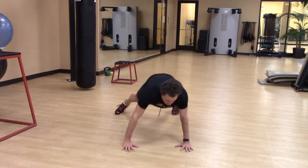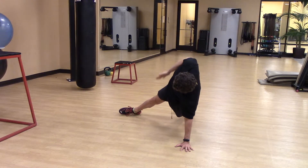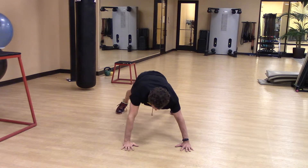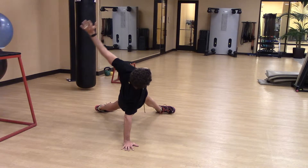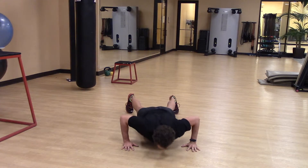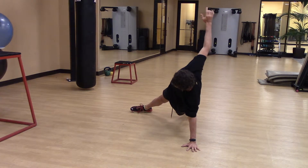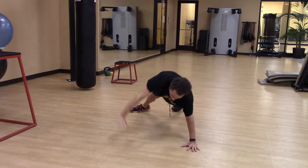I'm going to shift all my weight onto this left hand. Feet are rotated, my hips are open, my chest is open — anchor and shift. Again opening my hip and my chest. To progress that pattern, we're going to push up and then rotate. Notice the orientation of my feet, chest and hips all in line.